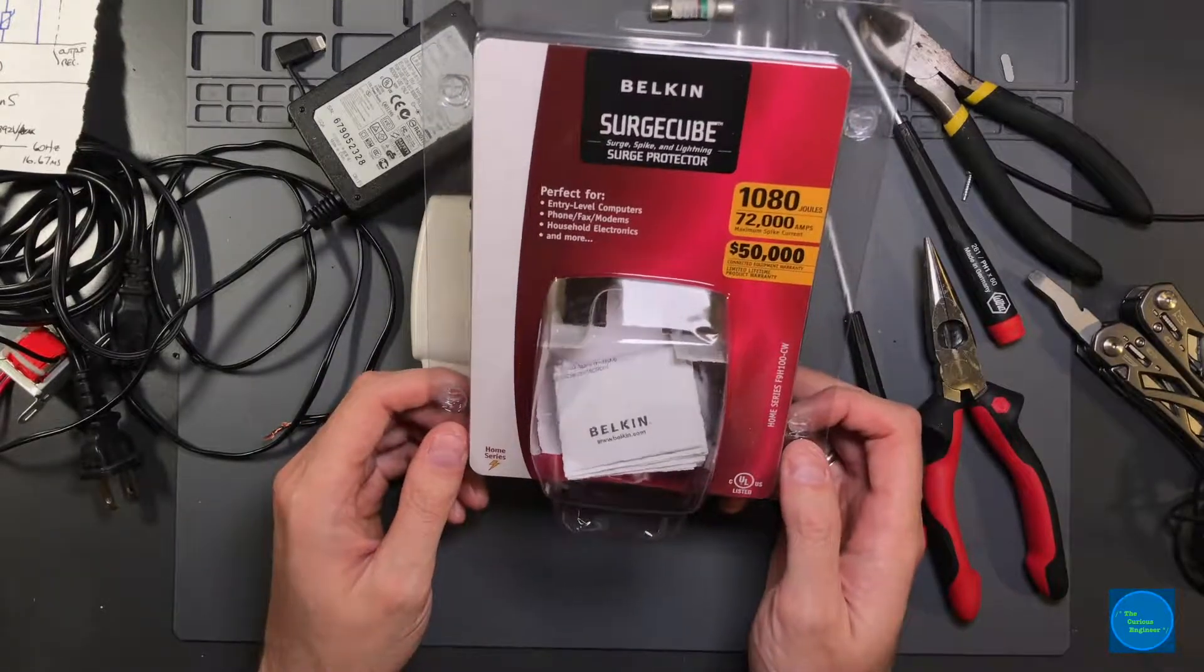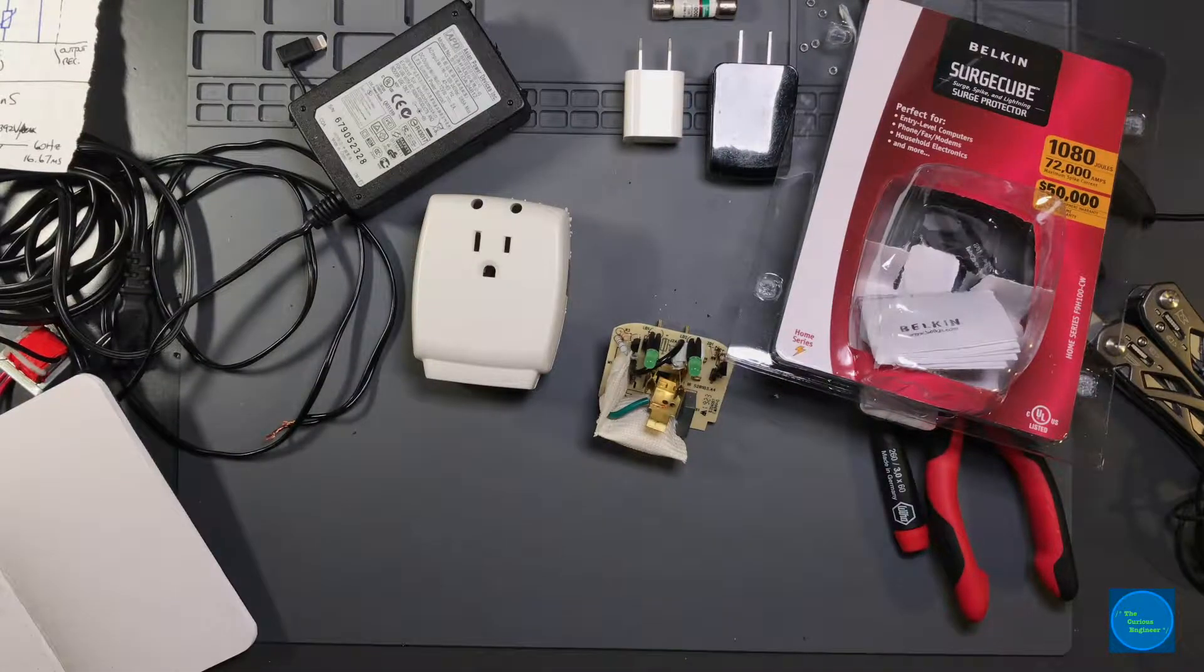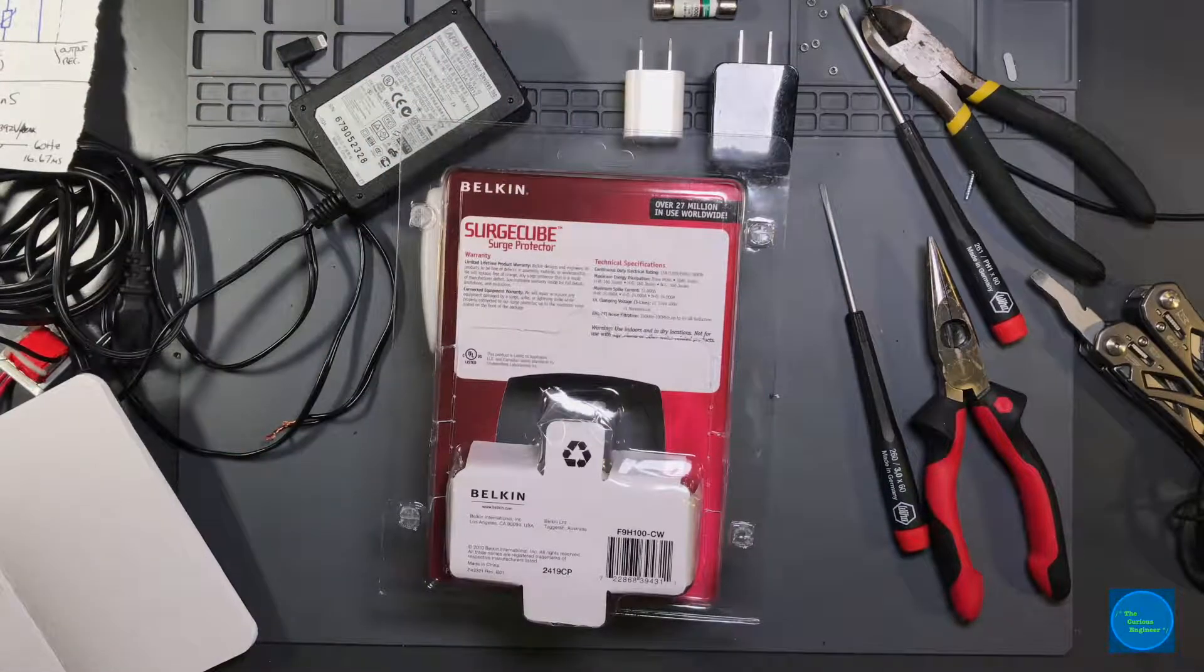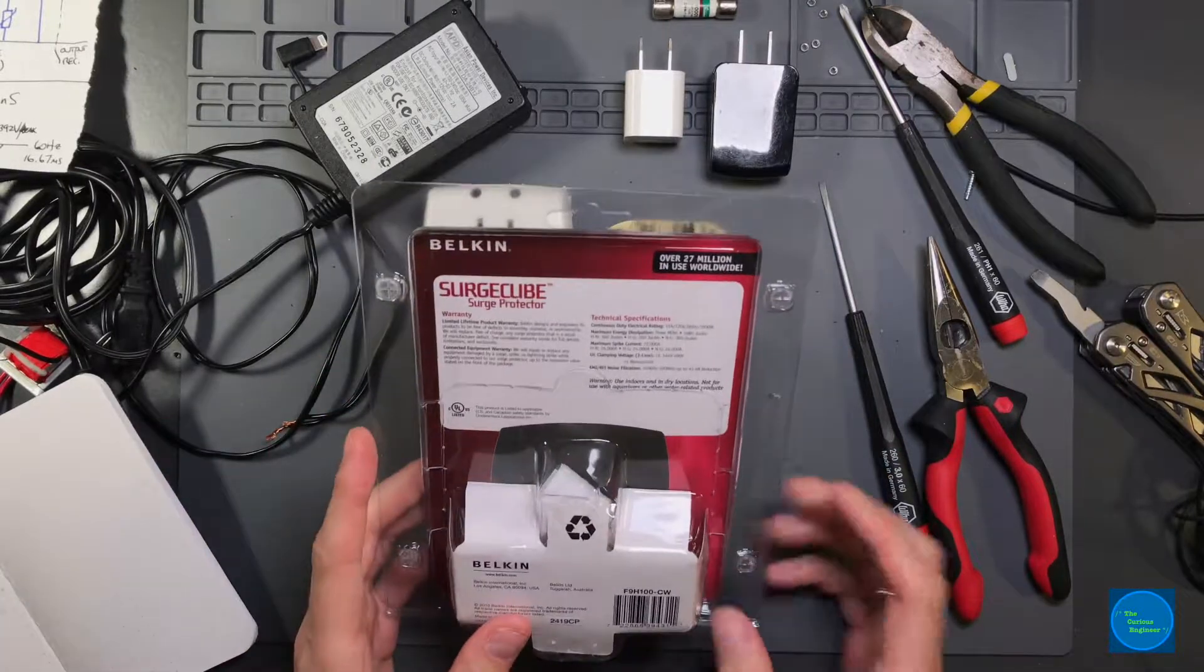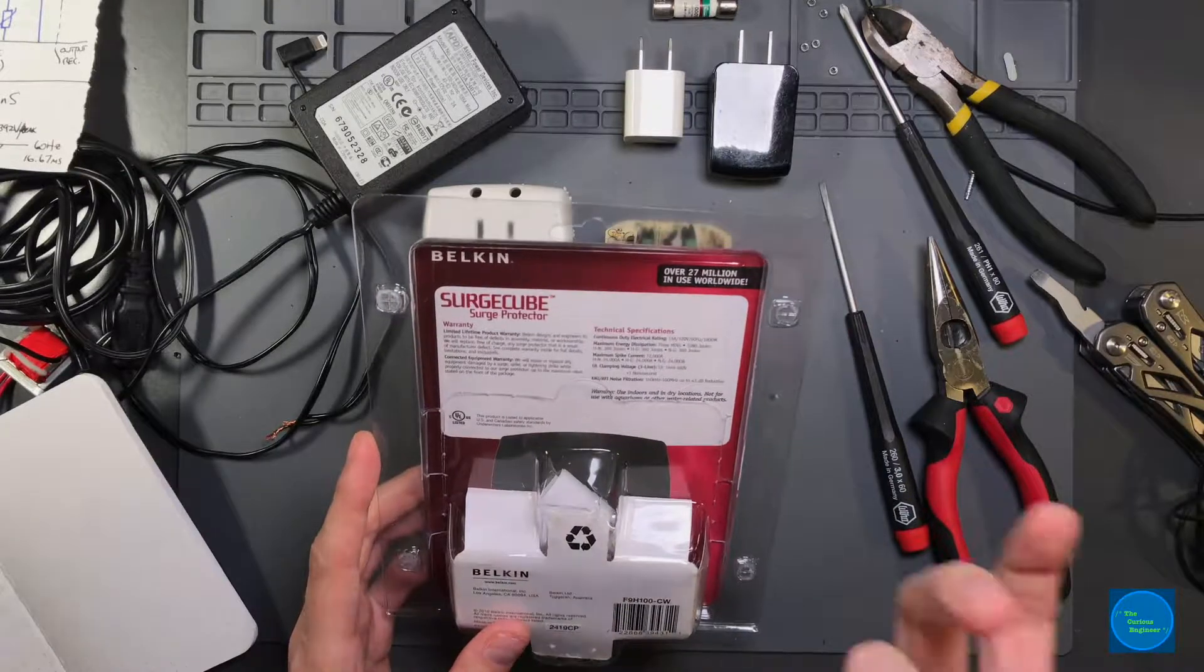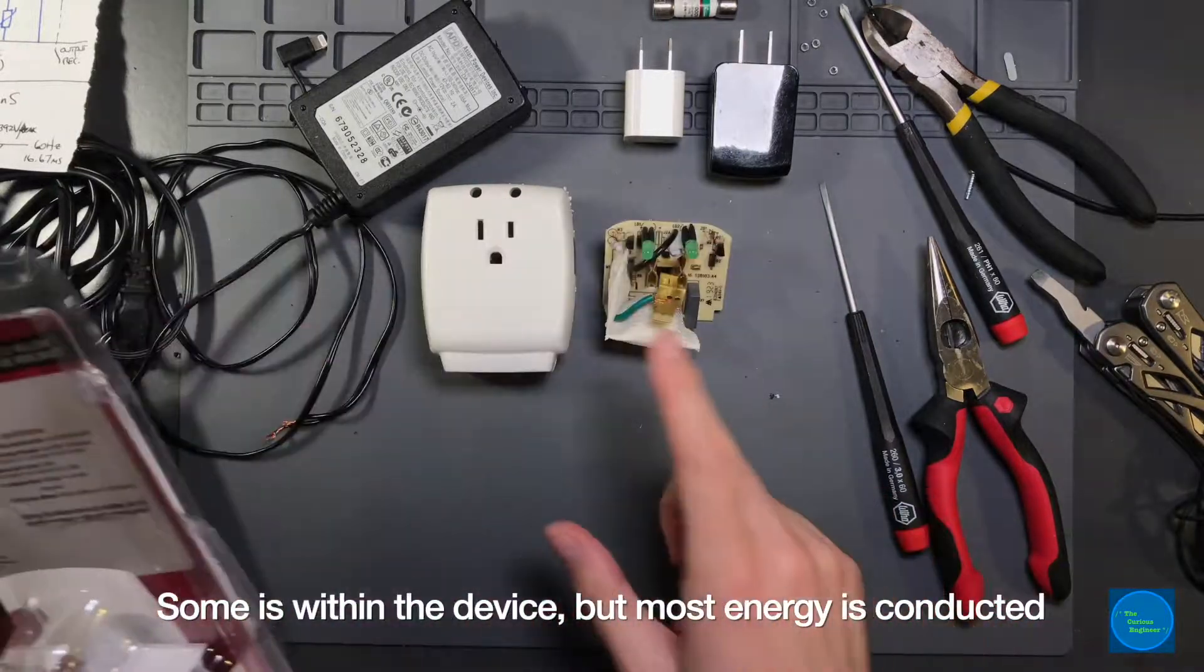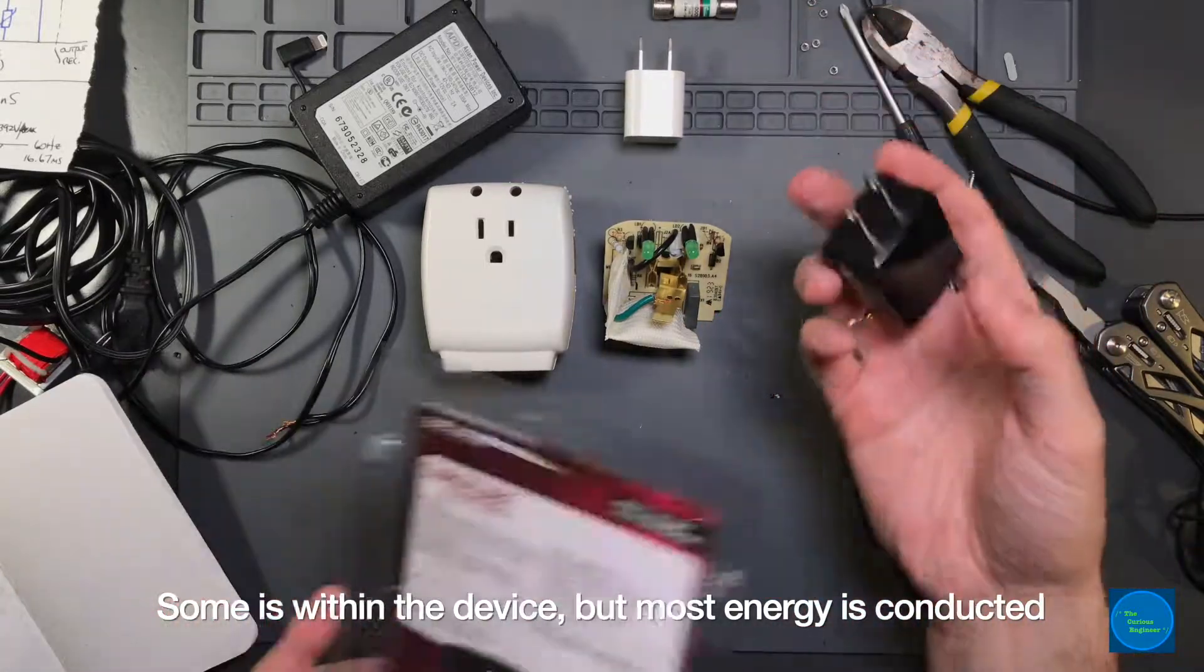These are not new, they've been around for quite some time, so I thought I'd discuss first what is a surge protector. It's something that is absorbing voltage variation at the outlet, at the point where you're plugging in your devices, and then it dissipates that energy that is from the overvoltage or a surge current, a spike current, dissipating that energy within the device instead of pushing that into whatever thing is plugged into this device.